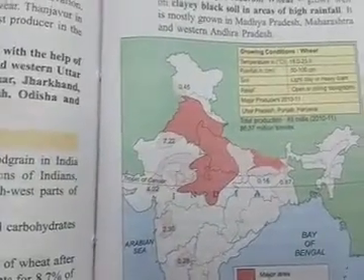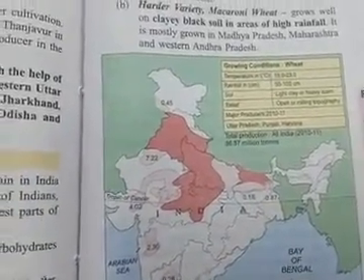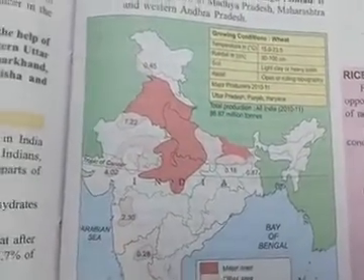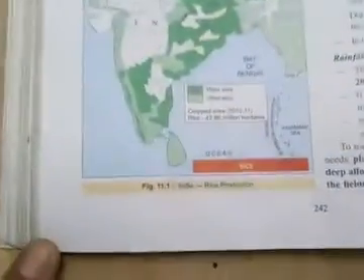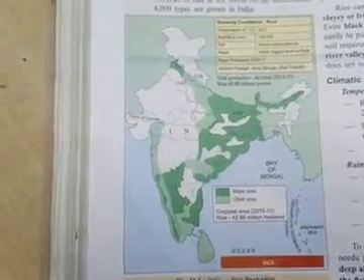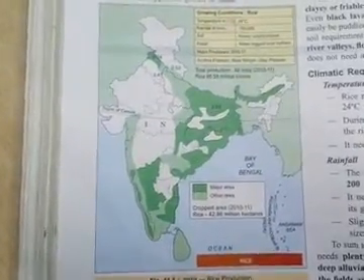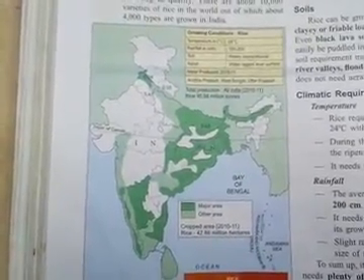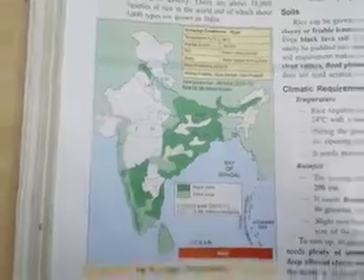And we talk about wheat production. See, wheat is majorly grown in the northern part only, including Punjab, Haryana, Himachal, Uttar Pradesh, and some parts of Bihar. Then you see rice, the most important crop of India. Almost half of the people in India are growing rice. It's grown almost everywhere except Gujarat, Rajasthan, and some parts of Madhya Pradesh. It's grown less there, but it's important.